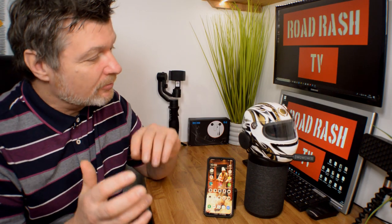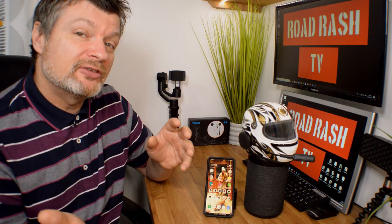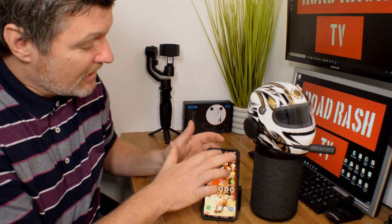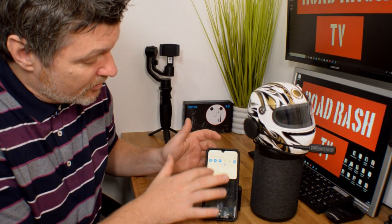Okay, so as you can see, we've got the Bluetooth unit hooked up to the Mini Me test helmet, and I guess the first thing you're going to have to do when you buy your Bluetooth unit is hook it up to your phone. So that can be our first test, how easy it is to get it to connect to your phone. I will make sure that our Bluetooth is turned on, and yes, it is turned on.